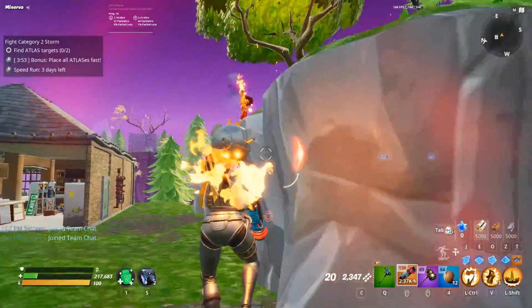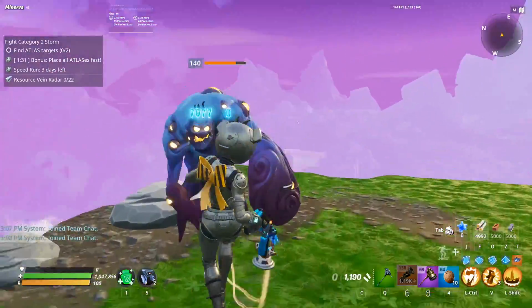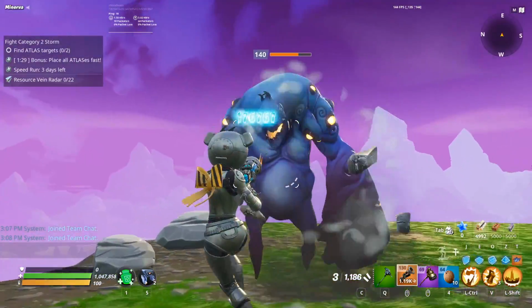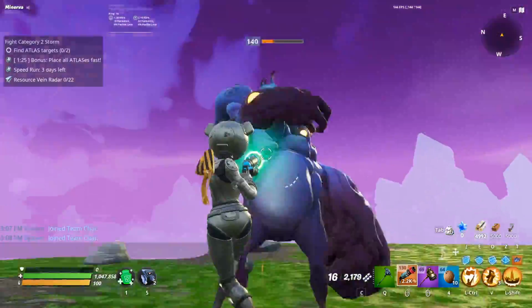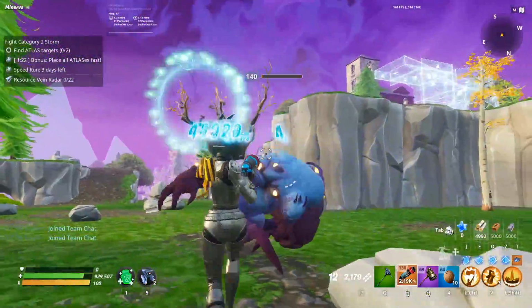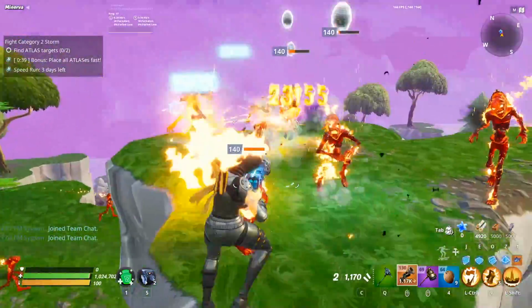So the Woofer is really closer to its cheaper cousin, and that actually makes it a pretty viable weapon, seeing as you're not only just using 1 shell per shot, but you're using shotgun shells. So it's actually a pretty affordable weapon to operate. So the Woofer, as I said, is really good at crowd clearing. That's kind of its main thing. Its single target damage is okay.